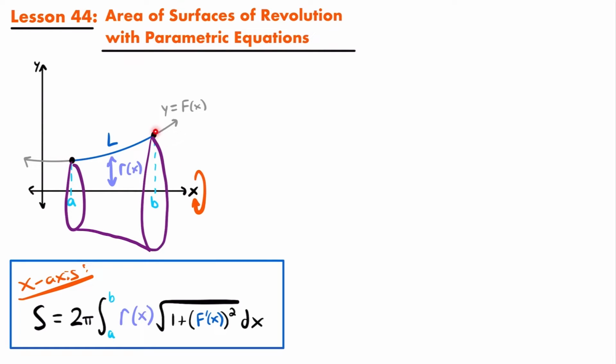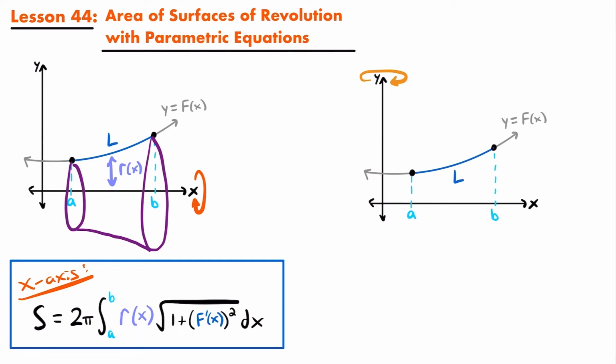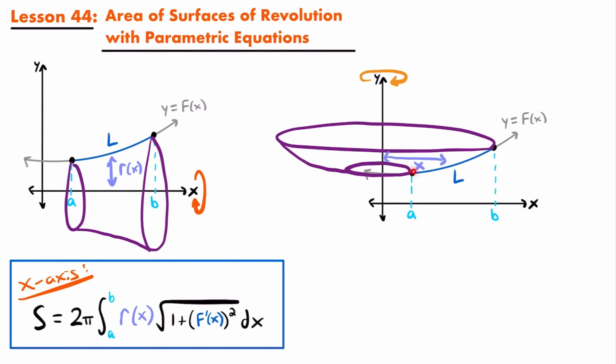But if we revolve this curve around the y-axis instead, we had a slightly different formula, because revolving this curve around the y-axis will most likely form a different surface of revolution. Right, so if we have the same curve, but instead of revolving around the x-axis, we revolve this around the y-axis, we will form a surface of revolution that looks like this. As we rotate each point along this curve around the y-axis, we will form a different surface of revolution that also has circular cross-sections, where the radius of those circles is the distance between the y-axis and the curve, which happens to be whatever value of x you are at along that curve.